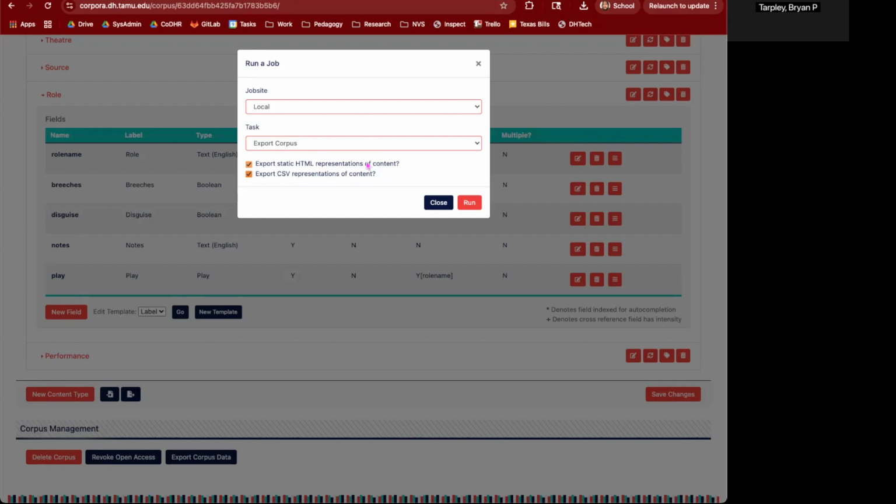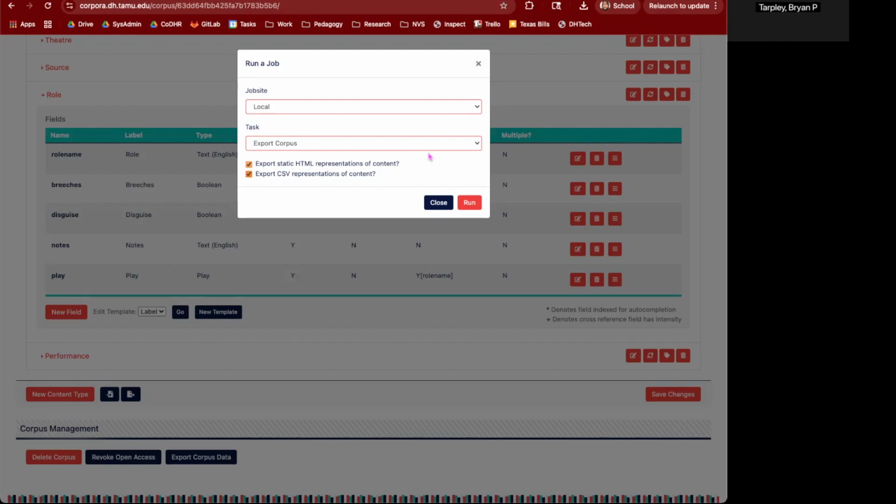It will also create an index page that allows you to explore your data in a tabular way, which we'll get into, but it also gives you links to download JSON. And if you exported CSV, it also gives you links to download CSV for any given content type.